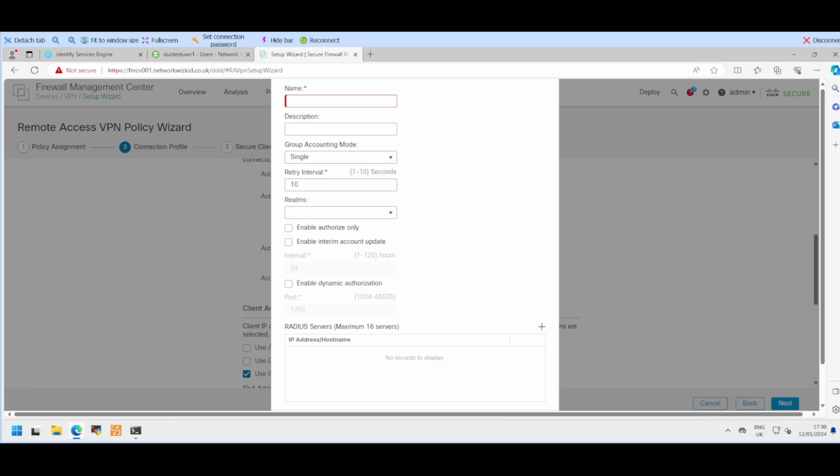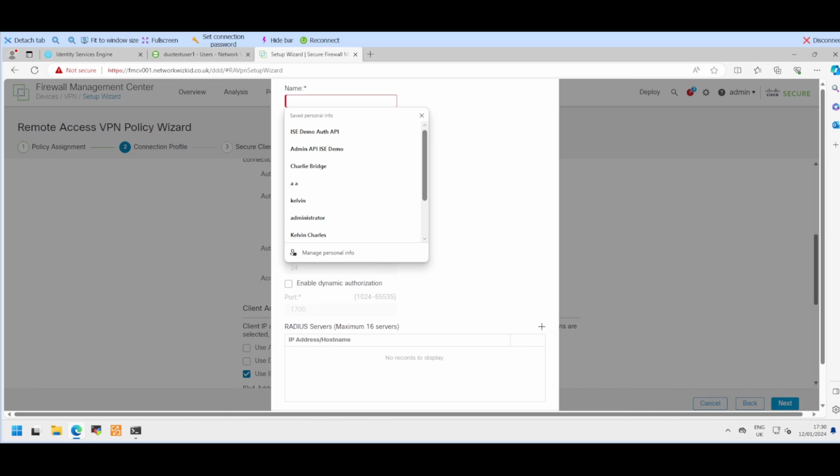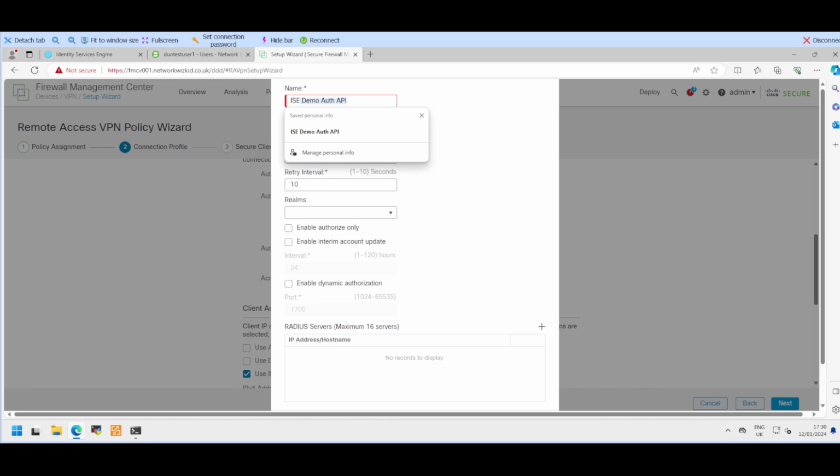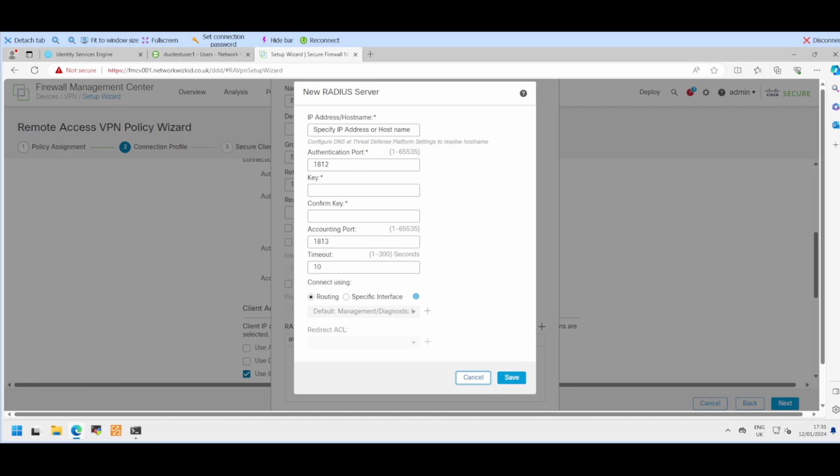So let me just quickly add this ISE. Let's just say ISE 001. And let's add in, making sure everything else is in place there, the server, 18.12.151.711, and we'll give it that key of Cisco that we gave it on ISE.